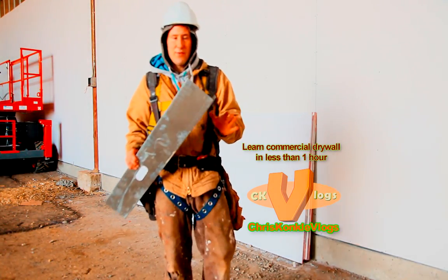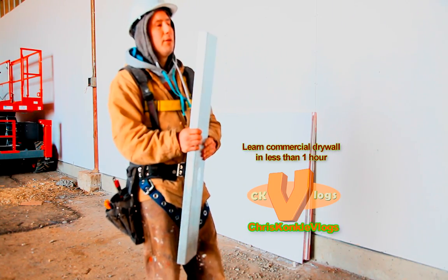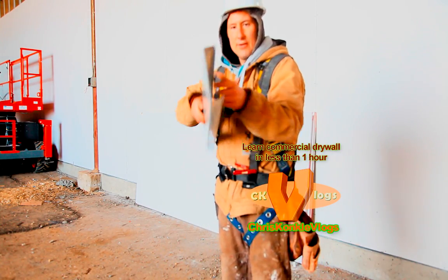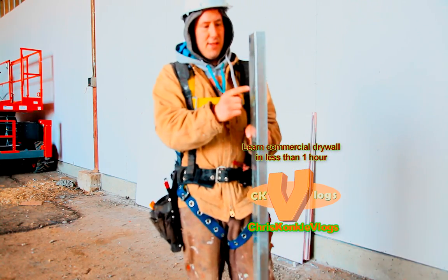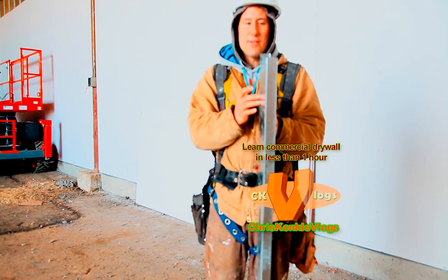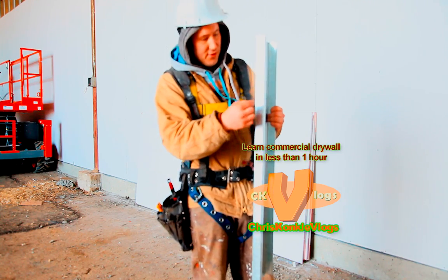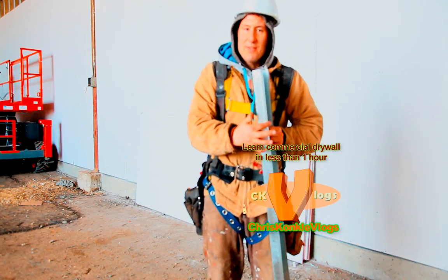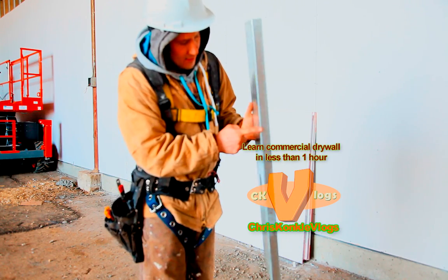All right, so a couple things first. I want to explain to you guys the stud. So the stud is like, think of it as an arrow almost. You can see it's got the flange. Okay, this is pointing forward. So when you're framing, you make sure all your studs are pointing the same way. And so when you come to drywall, you start on the end where the soft is leading towards the hard. So this is called the soft side. This is called the hard side. Okay, soft side, hard side.